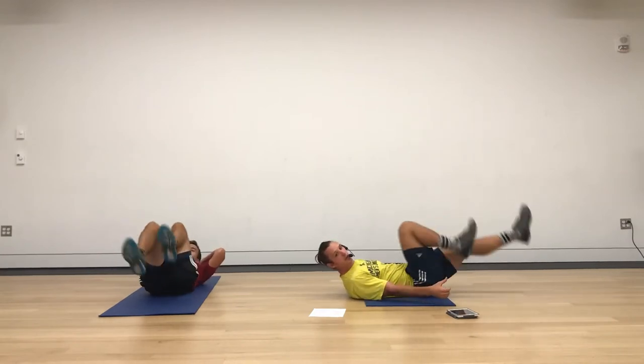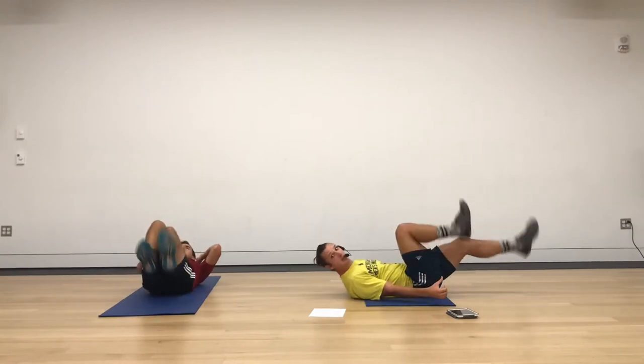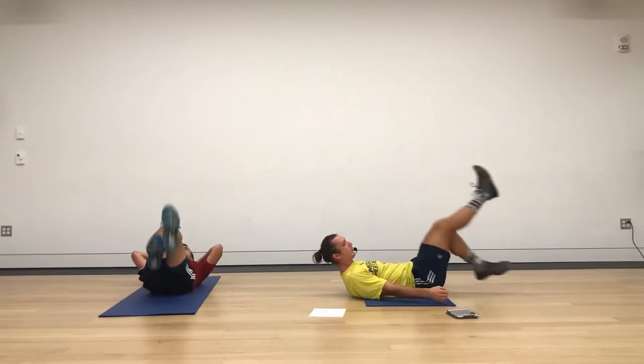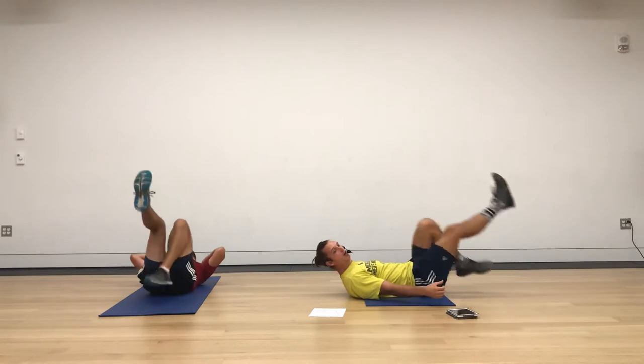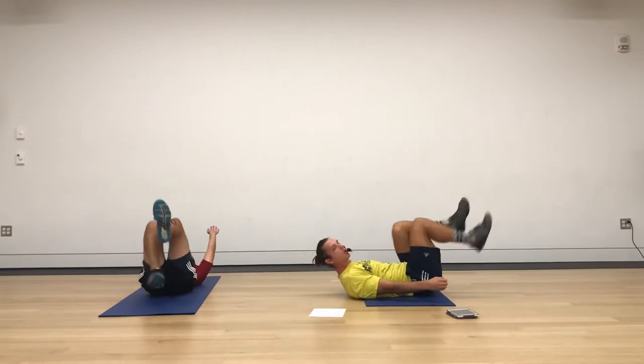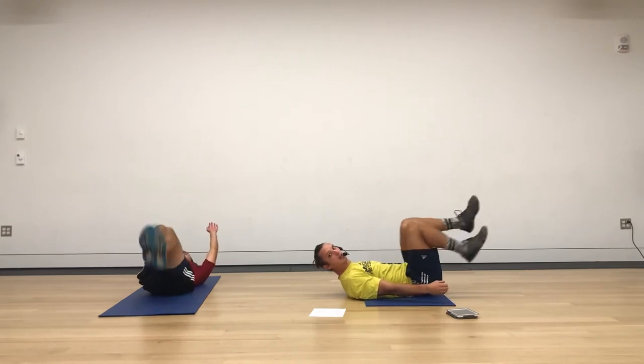Should have done a swim sort of movement today. Come on, come on, doing good. Halfway there, really biking. You wanna make it harder? Bring those arms overhead. Make it easier? Shorten your bike. Little movement, little movement.